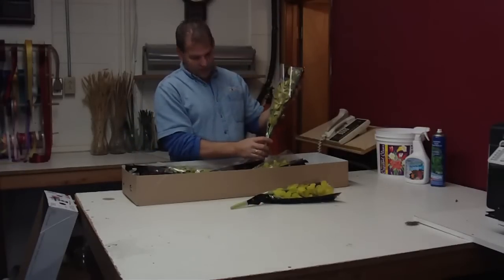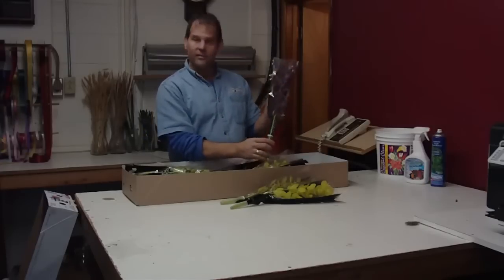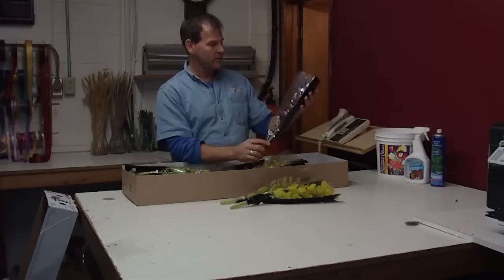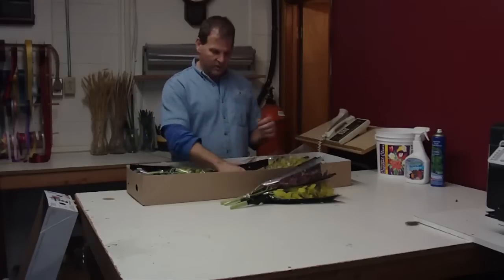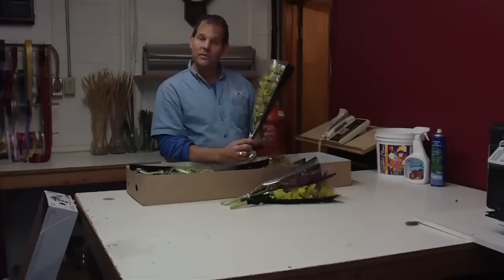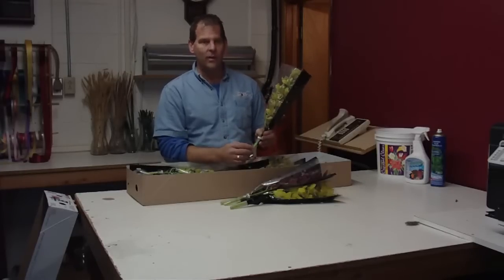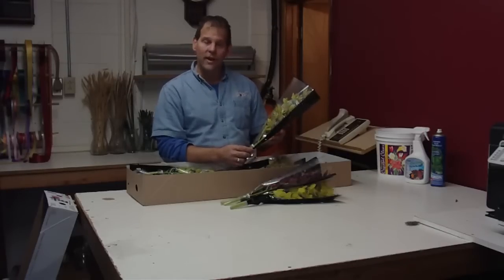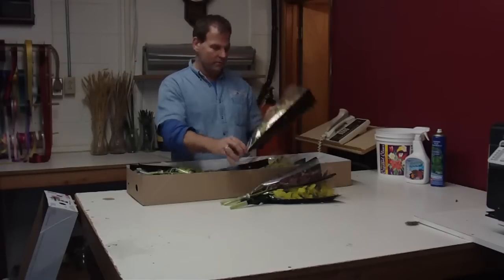You've got some yellows, some greens, some burgundies. These are a 40 centimeter mini cymbidium mix, so you can usually get them at a fairly decent cost. The longer the stems on your cymbidiums, the more expensive they get. You can get some 40 centimeter all the way up to about 70 centimeter cymbidiums that are minis. The longer they are, the more blooms they have on them. But you can see even on these short ones, there's a nice bloom count.